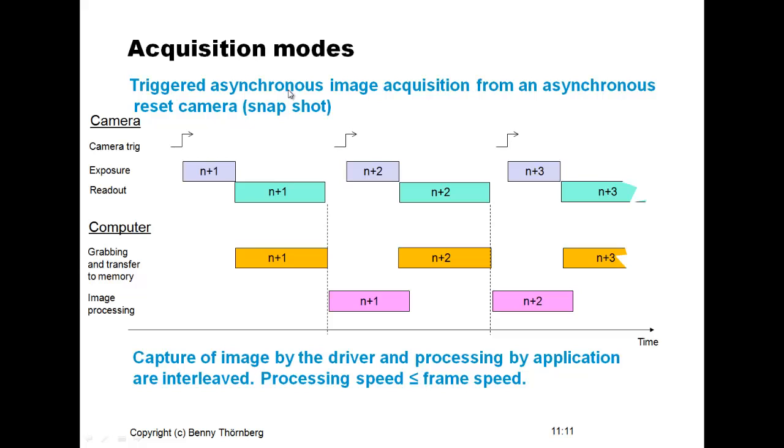This is a snapshot, and this means that there is a triggering event that will start the exposure. So the exposure in the camera will only happen when there is something happening, an event. It could be a photo cell detecting that some object is coming and passing by on a conveyor belt, so we need to make an image and process the image. But anyway, we have a trigger input that comes into the camera that starts the exposure repeatedly.